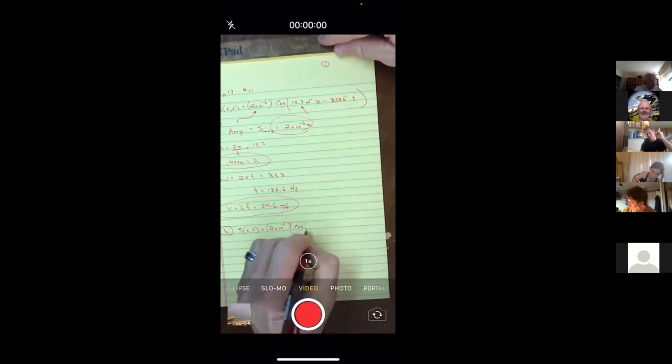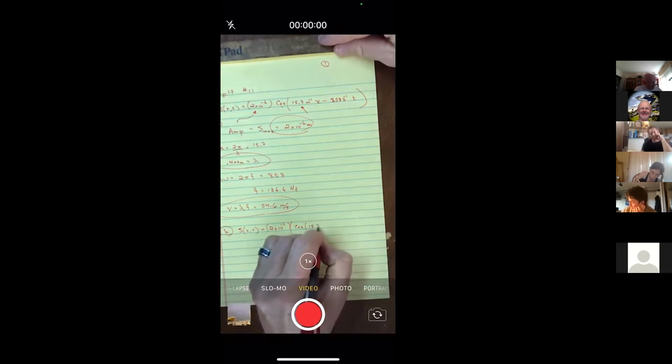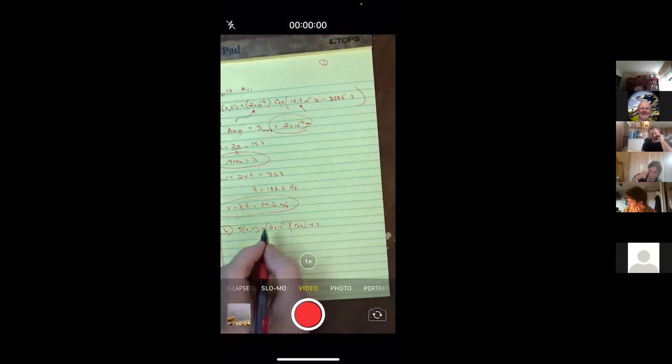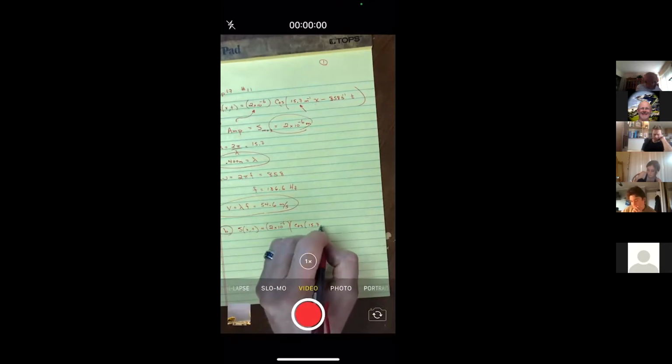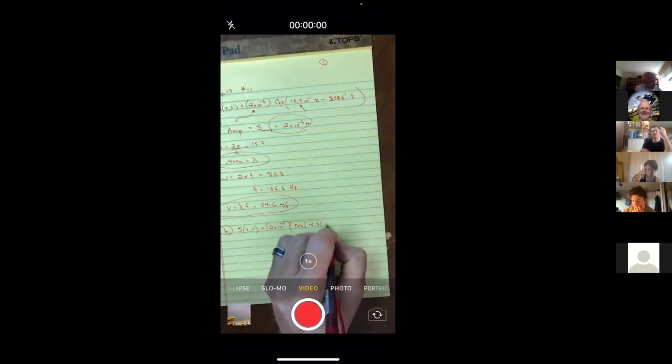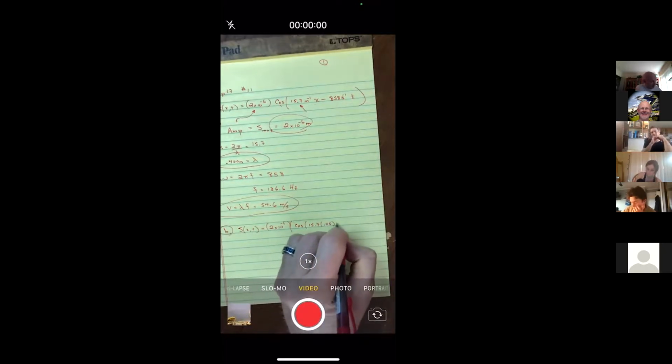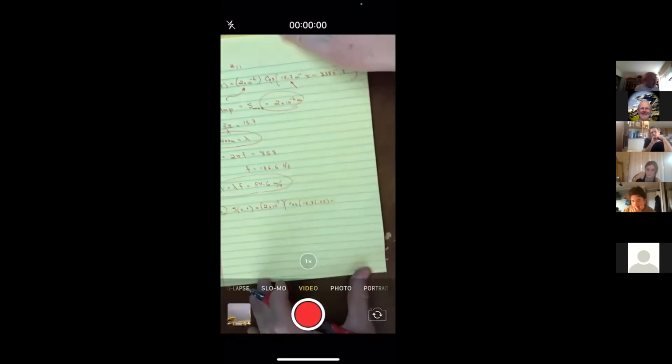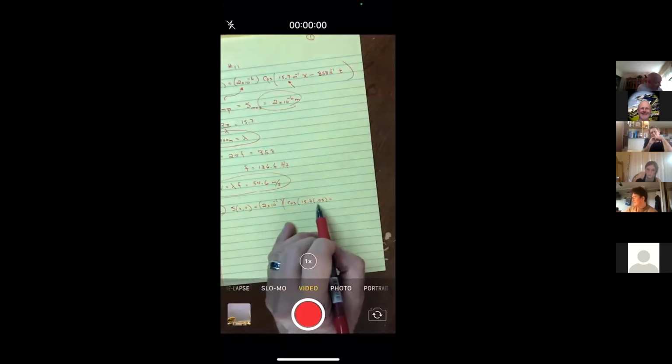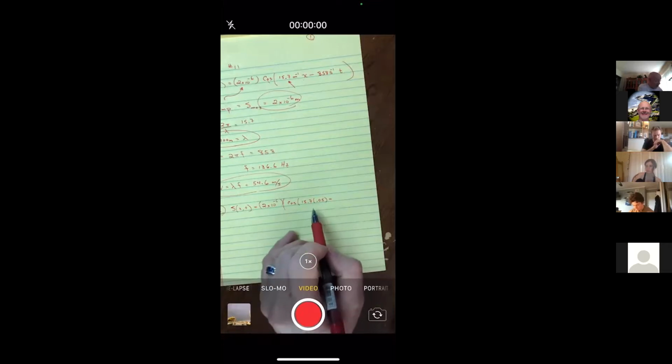Cosine, it would be 15.5. Now, I do want to be careful with my units just in case they played games on me, but no, it doesn't look like it. They gave me 15.5, and the units are inverse meters, and then they gave me distance in meters. Okay, I'll just put that straight in. And that means the inverse meters and the meters would cancel, and then I would just have a number, so a real number. So I better make sure my calculator is in radians.